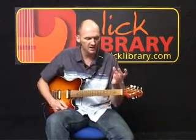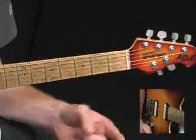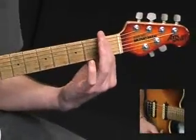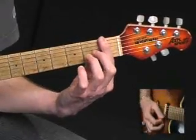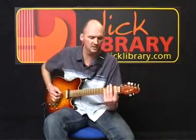To start off with, I'd keep my thumb and second finger in line with each other, hold the thumb on the back of the neck, and then add the bar, laying it slightly on the outer edge of the finger. Now make sure that you apply even pressure. Don't grip and push down too hard. All that will do is adjust the pitch of the strings. Just lightly lay the finger across, and then pick each individual string to make sure that the notes are ringing nice and clearly.